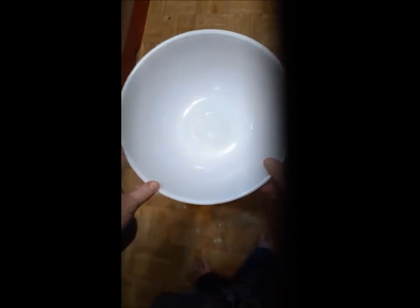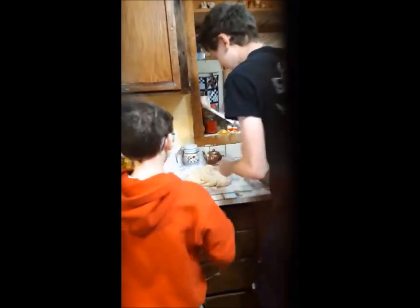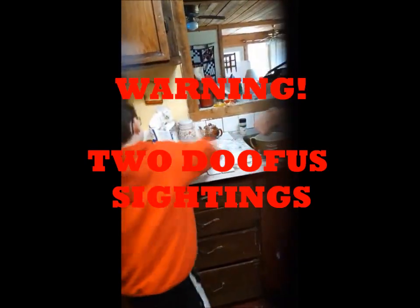Okay. Now we're going to grease the bowl with the spray. Now, when I was a kid, we just used shortening or oil. And I'm using my mother's Pyrex bowls, which are now antiques. So that tells you, boys, that you are getting ready to use Meemaw's things.